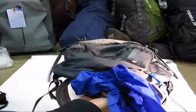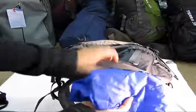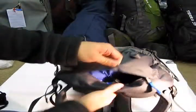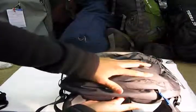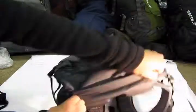And this is free. Most people when they buy a backpack, they gotta go spend another $20, $30 on a separate rain cover. Deuter is great just because it comes standard with most of their packs. So just wanted something that I wanted to show you there. It's so great because it's at the bottom of the bag, you don't see it, it doesn't get in the way, and it's so subtle, and yet it's an option for whenever it rains. So that's it.